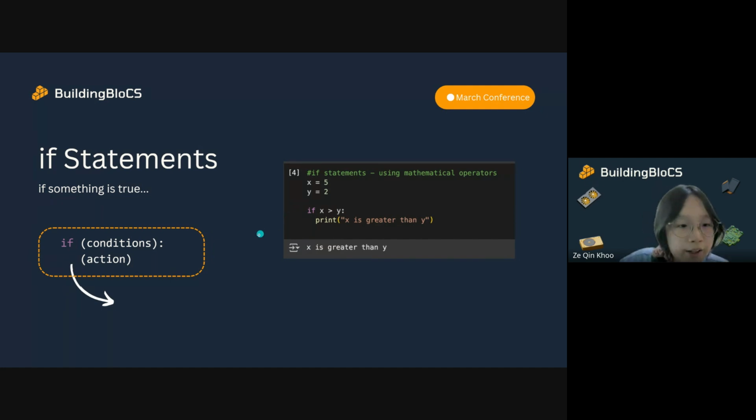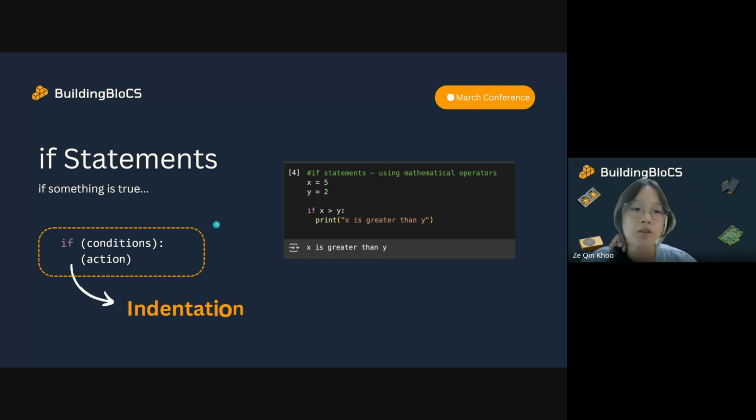Notice that before this action there is a space. It's called indentation. It tells the computer that this action code lies within the block of code of the if statement, so they are connected together.